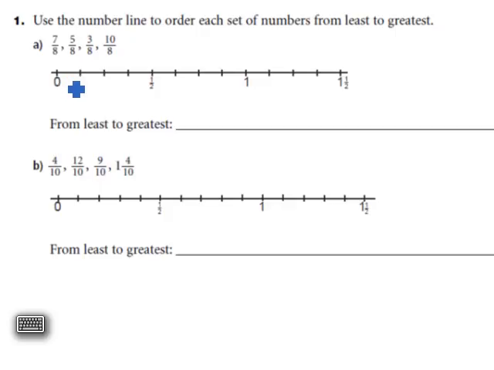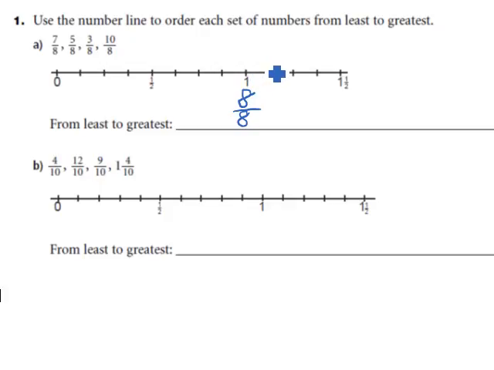So this number line goes from 0, and we're only dealing with positive numbers here, up to one whole right here. And it's divided into equal parts. 1, 2, 3, 4, 5, 6, 7, 8. 8 equal parts make one whole. In fact, this can be written as a fraction, 8 eighths. Okay, one whole is 8 out of 8. Let's count it. 1, 2, 3, 4, 5, 6, 7, 8. This is 8 out of 8, one whole.